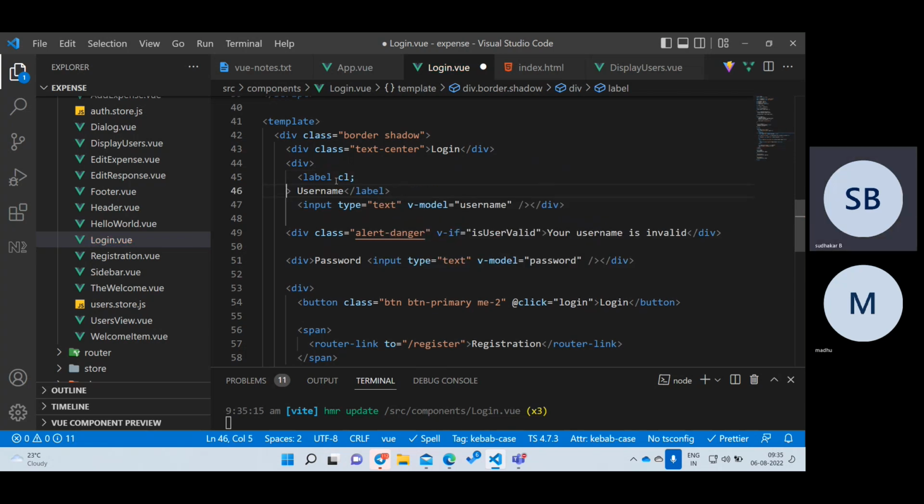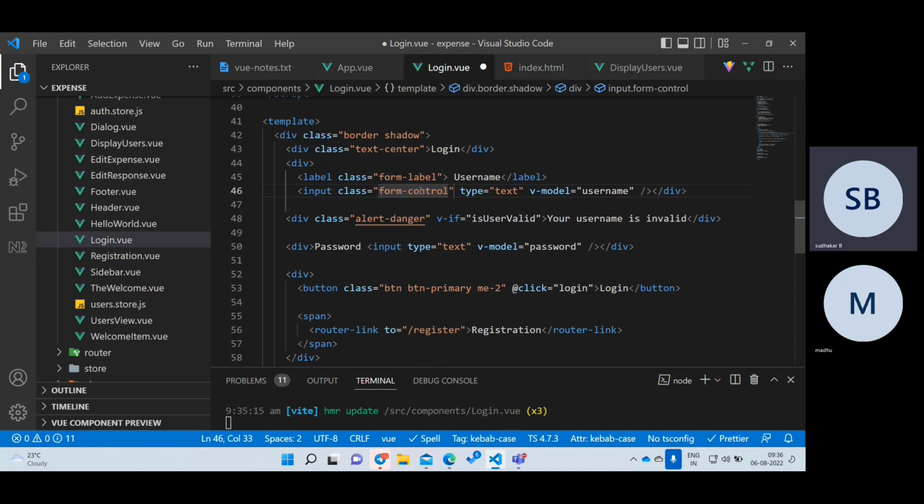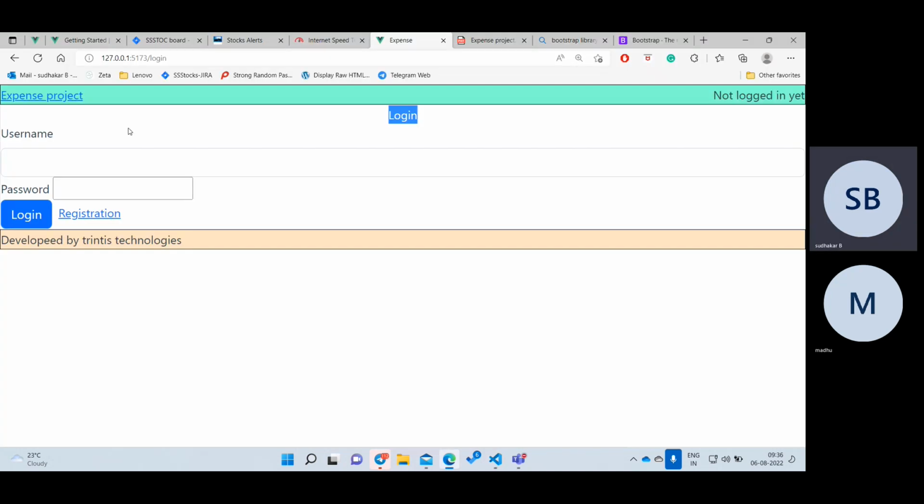okay. And class is equal to form hyphen label. Okay, and the class is equal to form hyphen control. So what are all these? All these are Bootstrap classes.